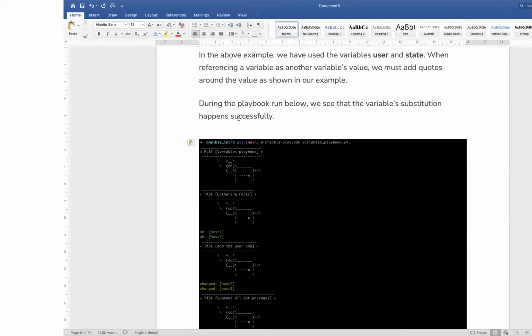Terraform has a declarative approach, whereas Ansible has a procedural approach. I told you all this so that you understand what the differences are.